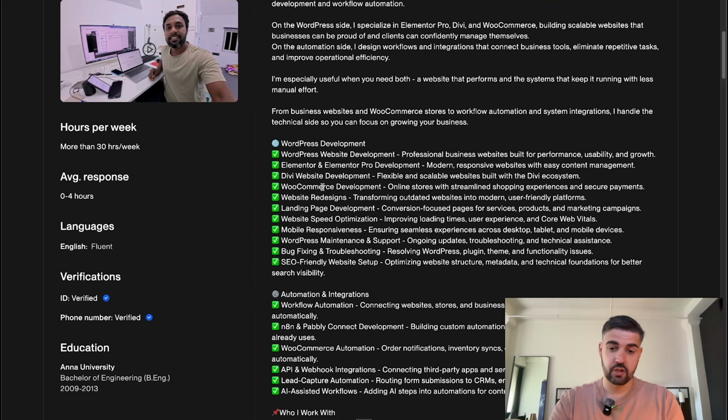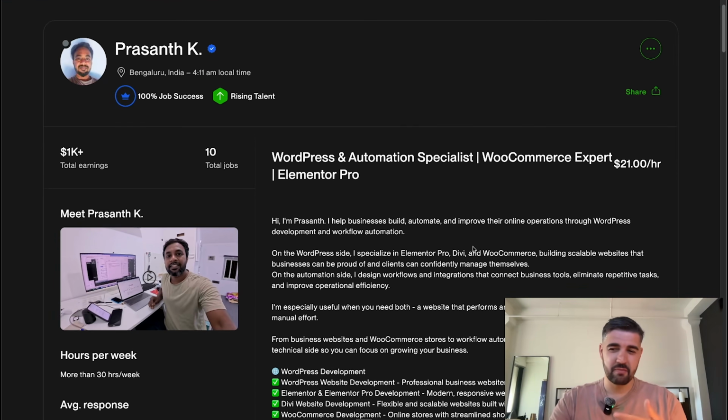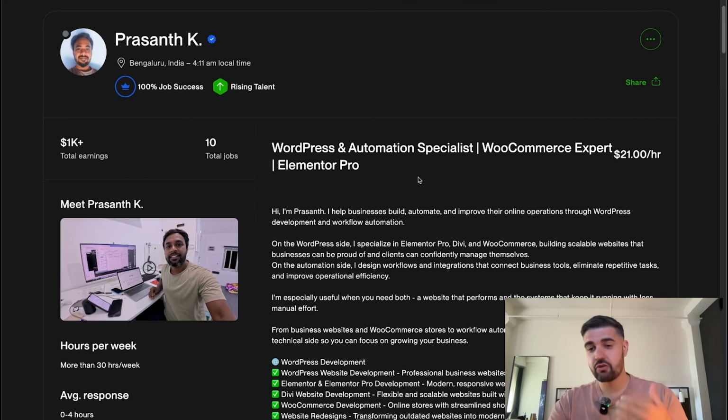That's the first issue. When it comes down to pricing, I always think pricing too cheap. For me, $30 plus minimum, 30 is fine. If you want to be competitive, you're trying to win jobs, you're going to have to take some small jobs. Prasanth is in that position. If you find yourself in that position, of course you're going to have to do the same. But ideally a little bit more than an average of $100 per job. And we're going to get to something really important in a moment.